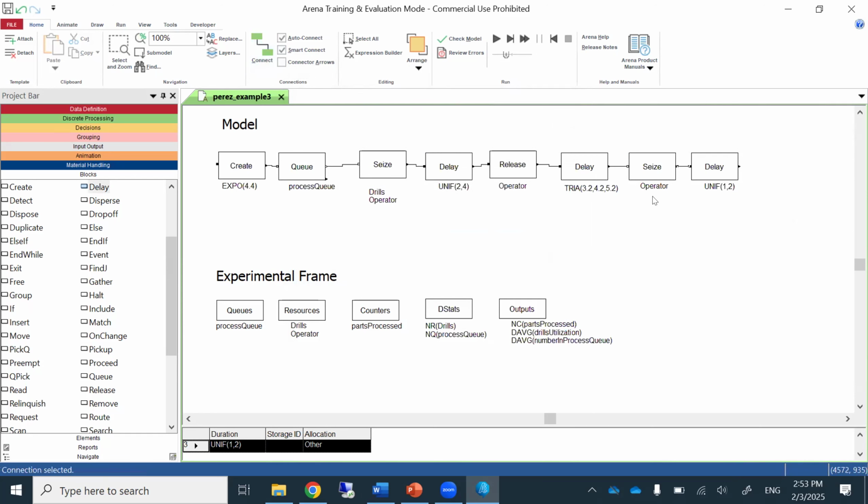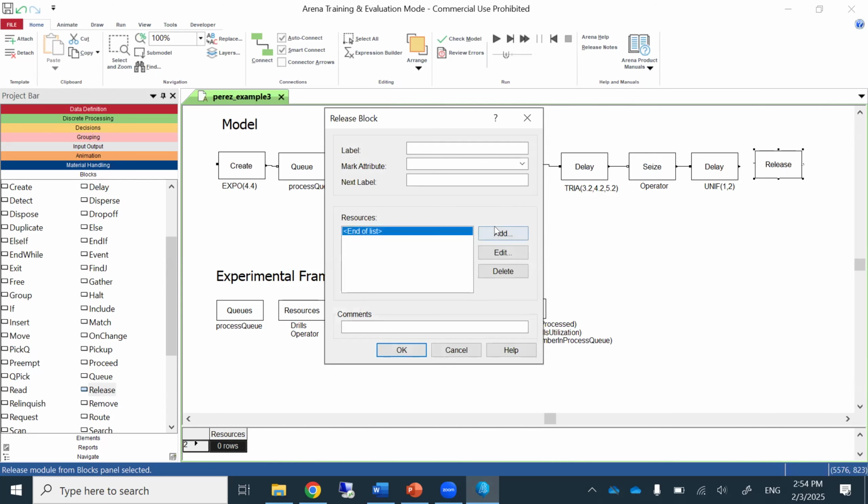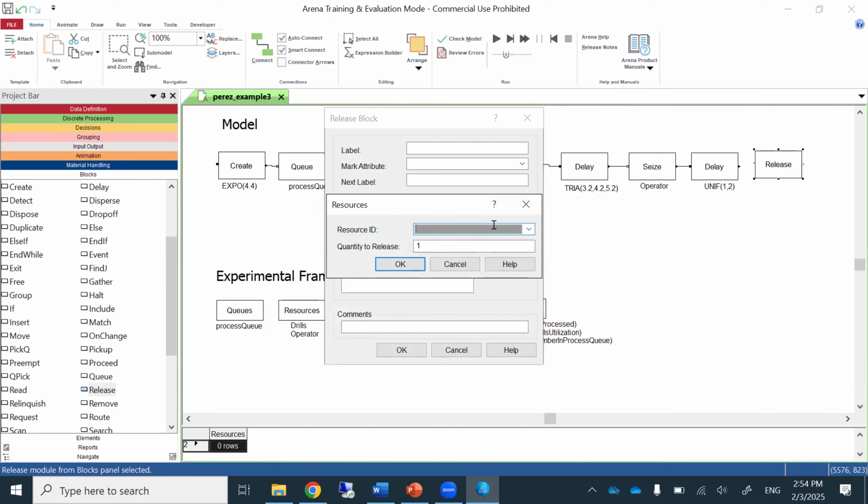And now we get the same decision in terms of what is going to be released first. So what do you think? Which one comes first? The machine comes first? The operator is working on the removal, right?